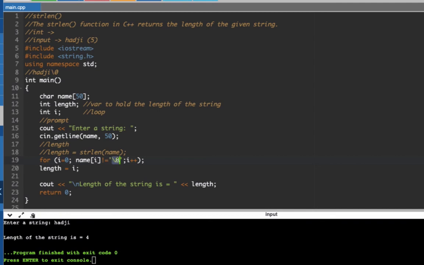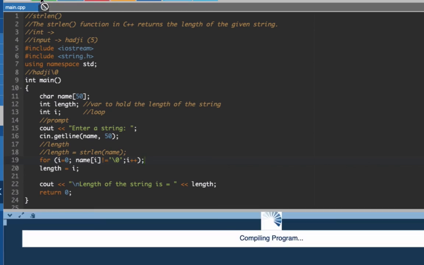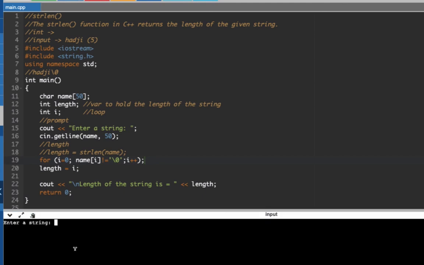It's going to read through the array until it sees this symbol, otherwise it continues to loop. After that, the variable i stores the value to length, and that will automatically count the value. As you can see, if we did not include this line here, it's still 4. But if we run it again, let's try Haji again. There, it's 5 already.